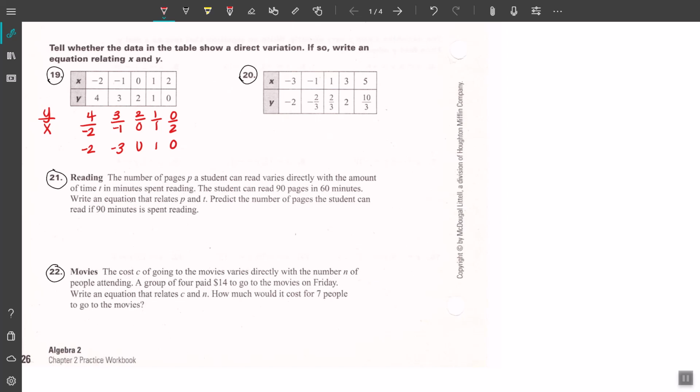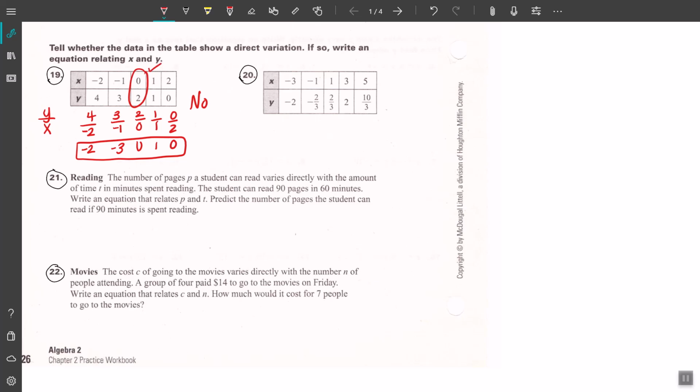Because all of those ratios are different, meaning all of these are calculated and they're not the same. They all need to be the same to show direct variation. So because they do not show sameness at all, then we would say no, this does not show direct variation. If we graph this line right here, it would not run through the origin. As a matter of fact, you can look up here even to confirm that and see that when x is 0, y is 2. If it were direct variation, when x were 0, the y would also be 0. So that kind of just confirms that we're on the right track.